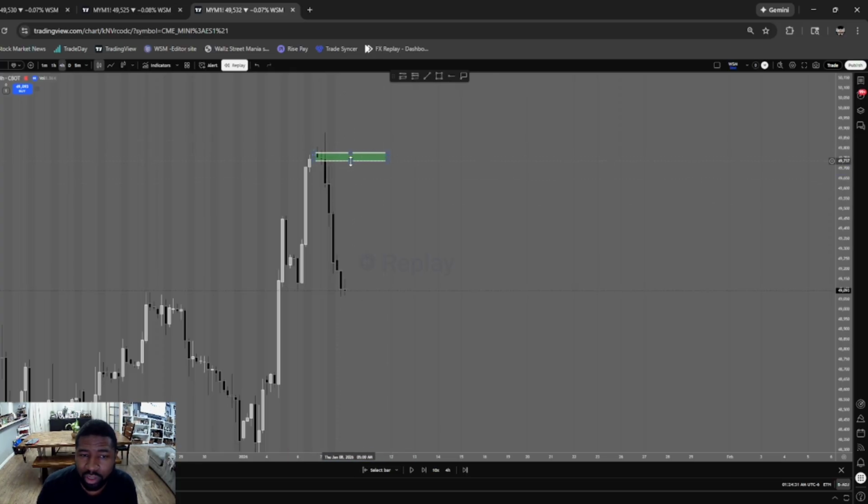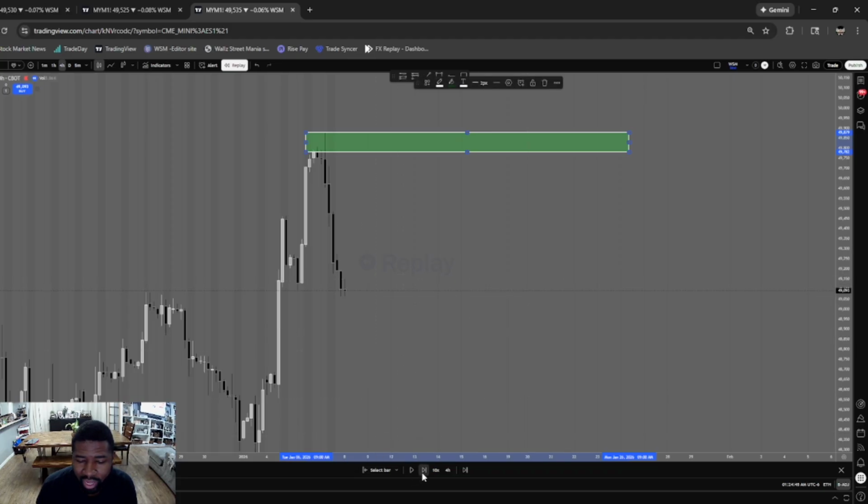For this one, I'm going to do the same thing. That last candle before the big drop, I'm going to mark that out to the top of the body. And then I'm going to mark the highest wick out. And all I'm going to do is stretch it out. So what happens when price comes back? The hope is price is going to tap into this zone and it's going to react again.